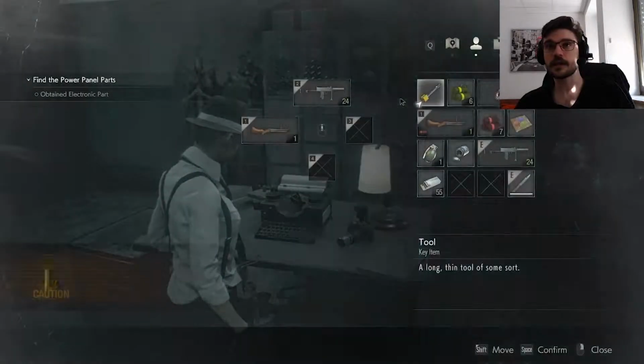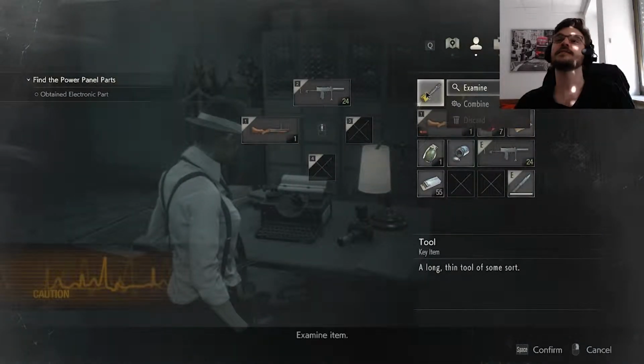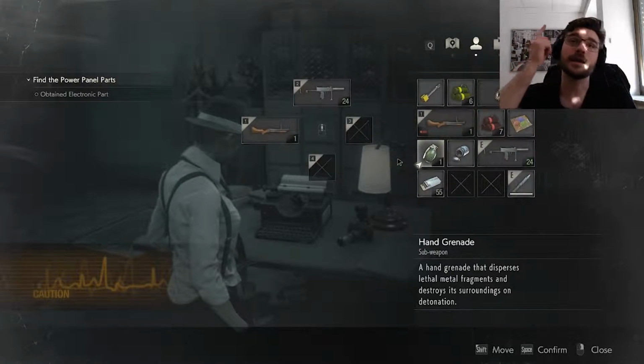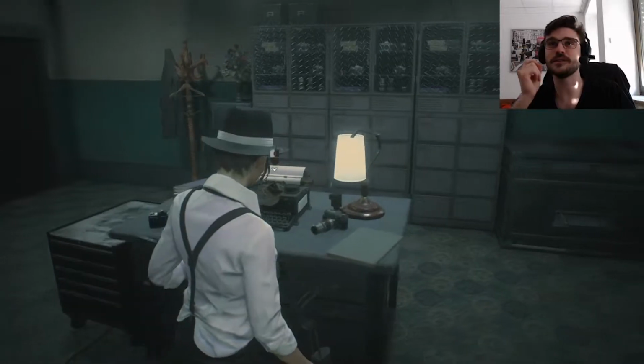Okay, hold on a second though. I need to consider my options here. I did just find the jack handle, so I can go back to the library and do something else. I can go to the clock tower and use the gear. That's it. That's what I wanted to deduce here.